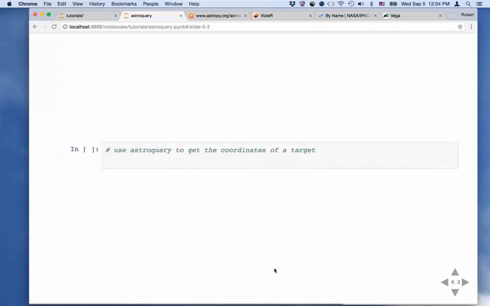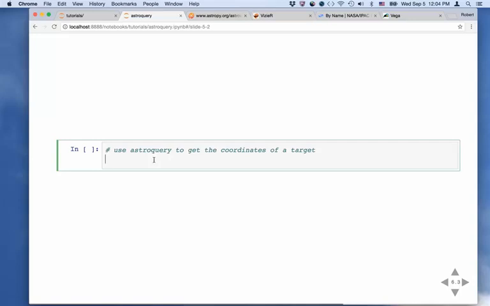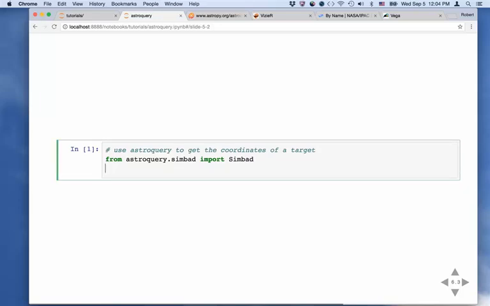Once you've done that and you have astroquery in your session, you can import it. So let's do an import. I actually want to import the SIMBAD module. So from astroquery.simbad import Simbad, with a capital S. All right, you just run that, make sure that works fine. So boom, I now have my SIMBAD module loaded, and we can do something with it. Let's do a query to find the coordinates of Polaris. So what we'll do is a SIMBAD query.